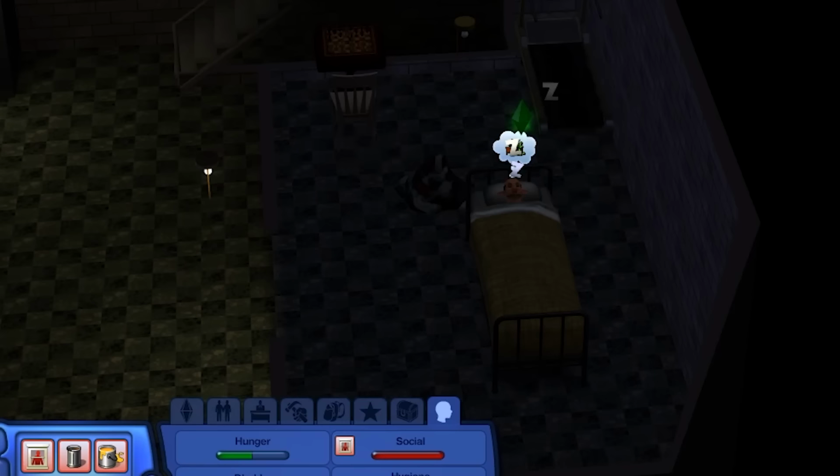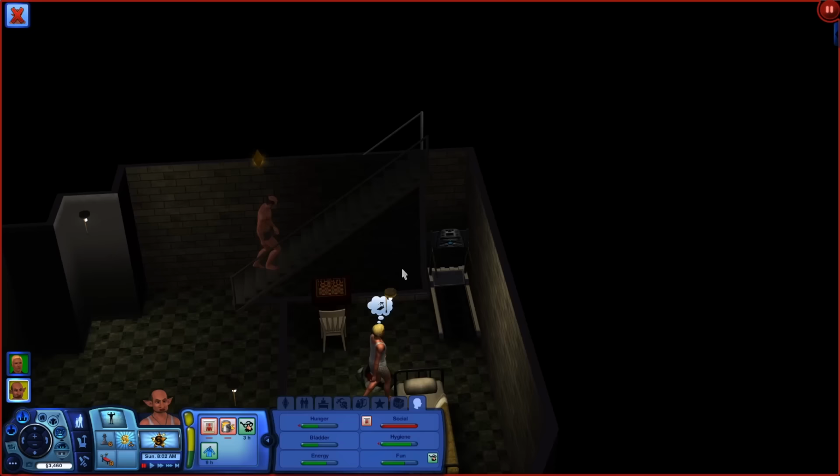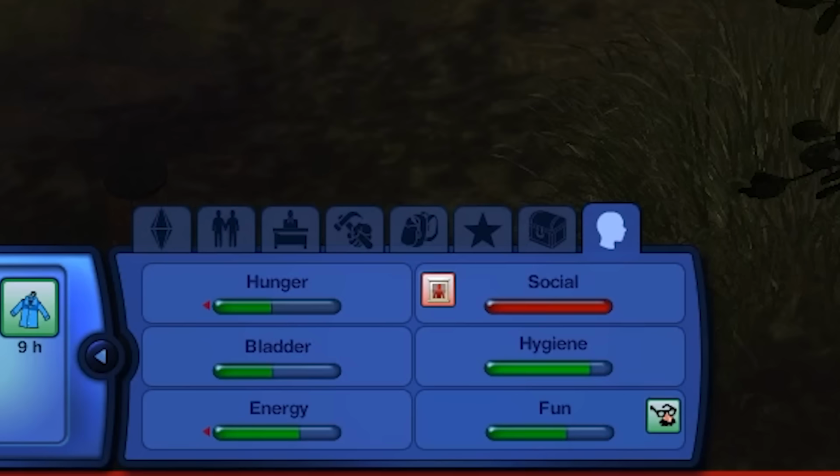Allow me to demonstrate. We're going to wake him up off of his bed and he's going to get up and go to a basic workout. So he's going to walk on over to the basic workout and immediately he's cancelled it because of course he doesn't actually have a high enough social level in order to actually do it. And the game is panicking by saying you have to start asking people about your day because currently your social level is so low the game's not going to have you do anything.